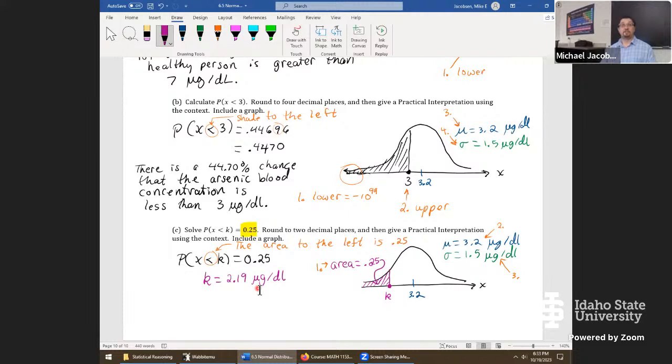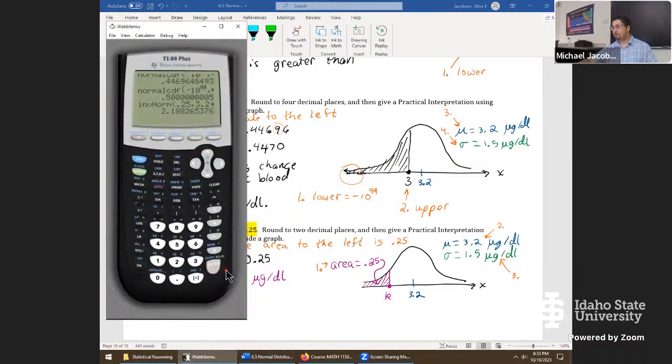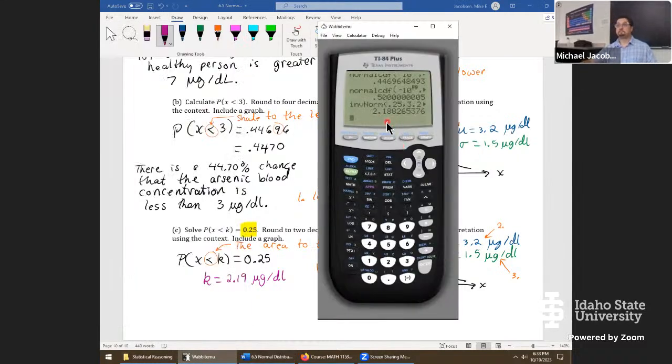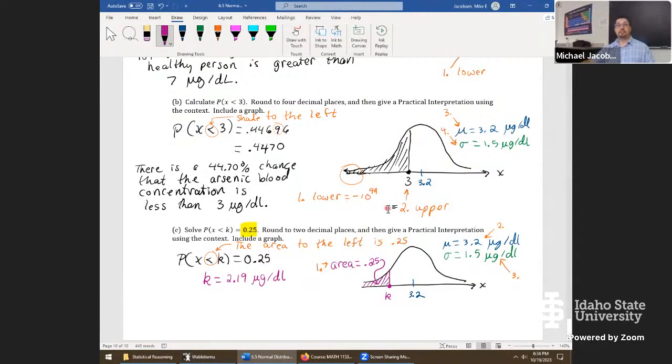But questions, folks, on getting that value? Is anyone getting something slightly different, or are we all ending up at around that quantity so far? Okay, sounds like we're in good shape. Next thing we have to do is give a practical interpretation. But the good news about this kind of thing is the practical interpretations are always about the same, whether it was a part B style question with normal CDF or a part C style question with inverse norm. I would still read it right, convert this into a percent chance, work on the inside, and just say what K is when I read left to right inside the probability statement.